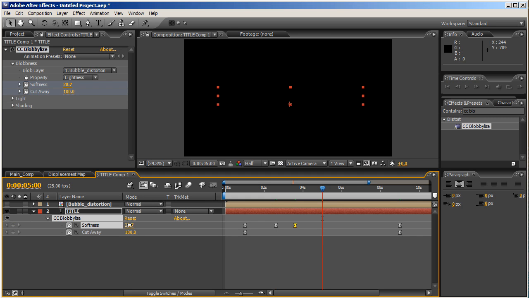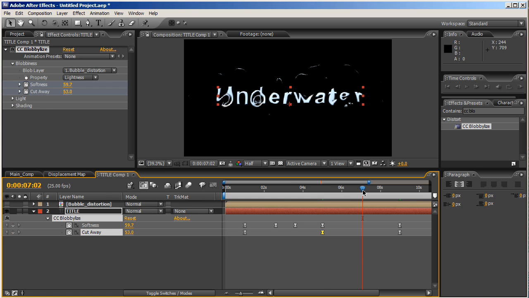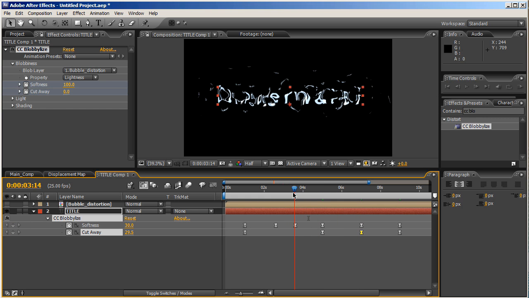Softness gets 100. Cutaway gets 0. And then down to 7 seconds. Again, it's keyframe at 100. And cutaway 0. Yep, we're done. See what that's doing. Great.